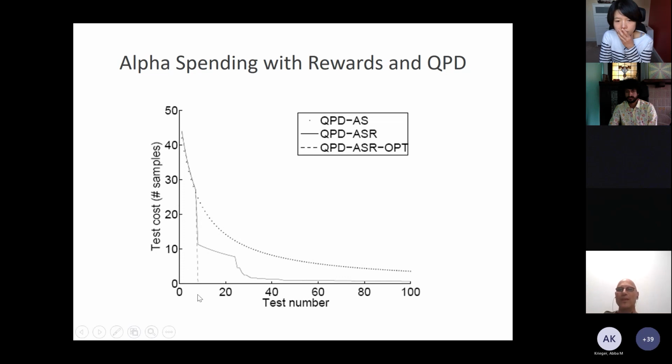So this is what we call the adventurous version, or the optimistic version. This is not optimal, but optimistic, the dashed line. That goes to 0 because we were adventurous and successful and our pool filled up. And from that point, everything is free because it keeps filling up. Why does it fill up? Because good alternatives are being tested, or good science is being done, so hypotheses are getting rejected. We keep rejecting, the pool keeps filling up, and the use remains free. So this is the FDR-type behavior where, when we have a good hypothesis, it helps other hypotheses as well. This is reflected in the cost here.